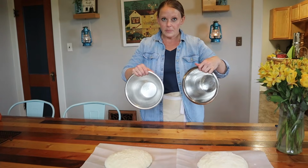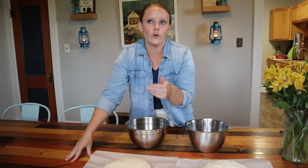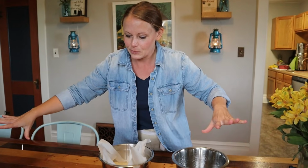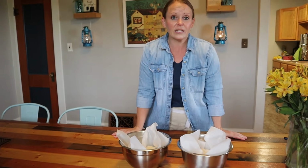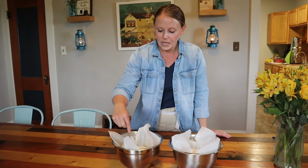Okay, I have washed up my bowls that I had my dough in, and now just while I am waiting for my pans to come up to temperature, my oven to come up to temperature, I'm going to put our loaves in here so that they don't continue to spread, okay? So I'm going to put them in these bowls, and then I'm going to wait until my oven beeps and tells me that everything's at 450, and then I'll touch base with you guys, okay?